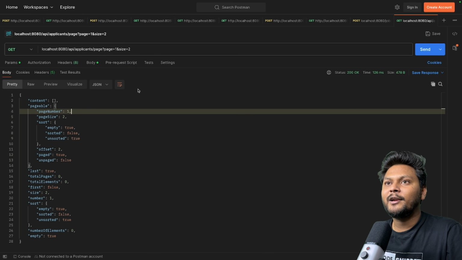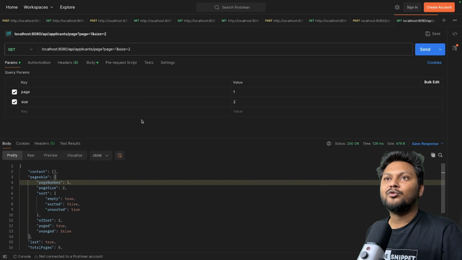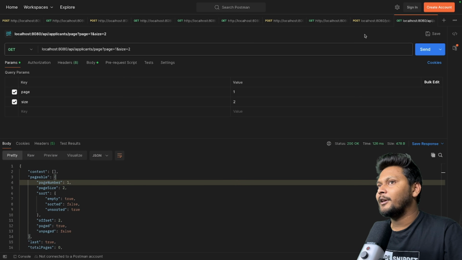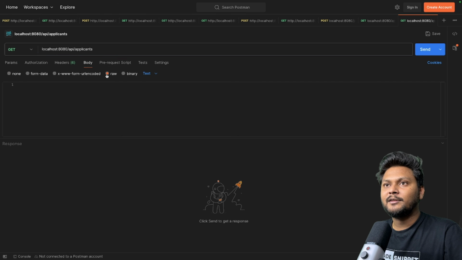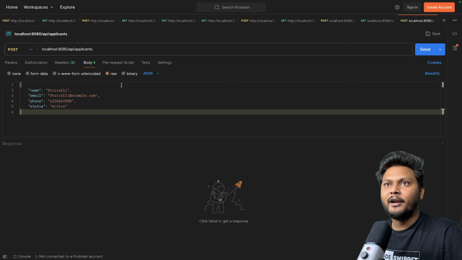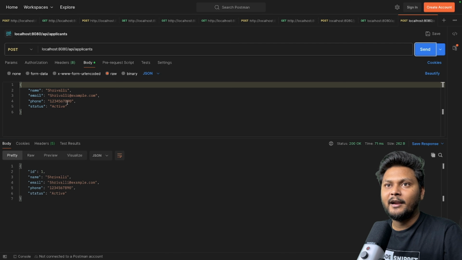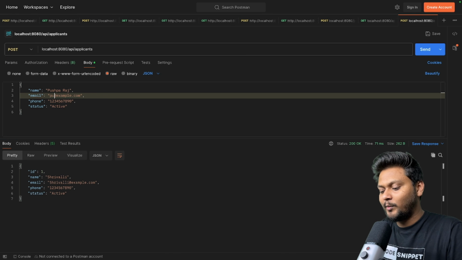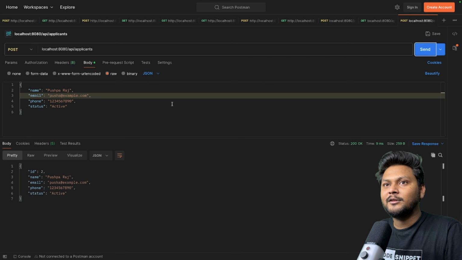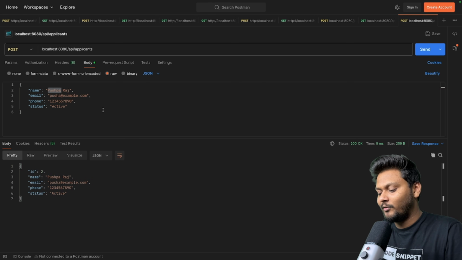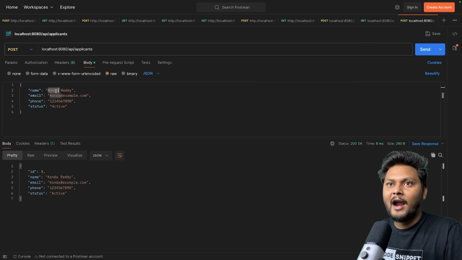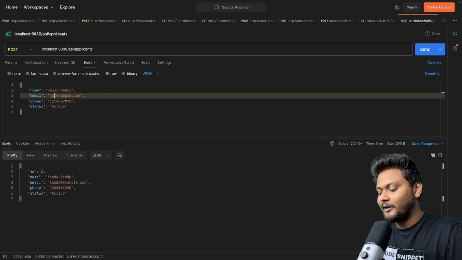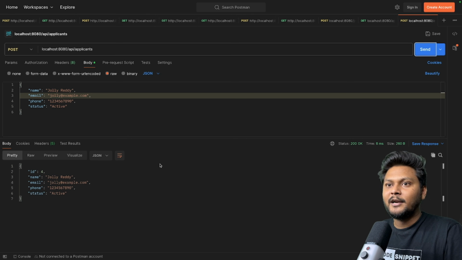Now before hitting this API, let's do one thing. Let's try to add some data inside our application. So what I will do, I'll just create a duplicate API over here. I'll just add the same body over here in JSON format and I will post it, right? So let's see. So the data should be added. Let's add some more data. Let's add Pushpa Bhau, right? So Pushpa Bhau is also added. Let's add our other guy. What was it? Konda, right? Konda Reddy. Konda Reddy also added. There we go. Let's add one more. Let's add Konda's brother basically, right? So that also is added.